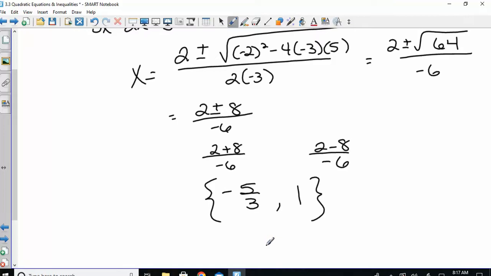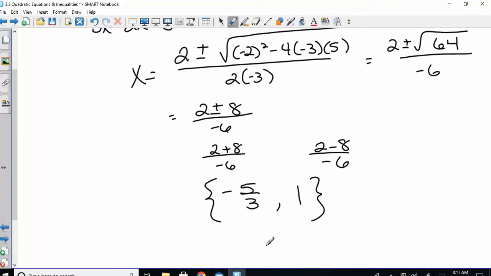All right, are we okay with this? Yep. So when you get answers like this, what does that tell you about the original? We could have done flip and slide. It would have factored nicely, but we still get the same answer. Okay, a couple more pieces we need to talk about today.